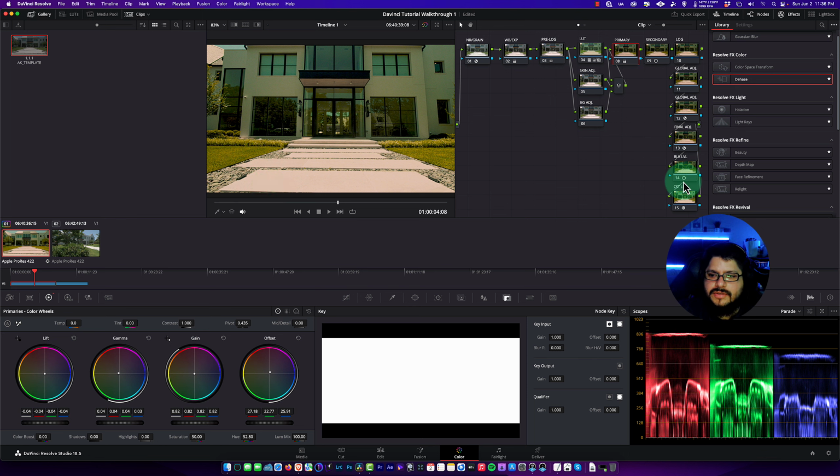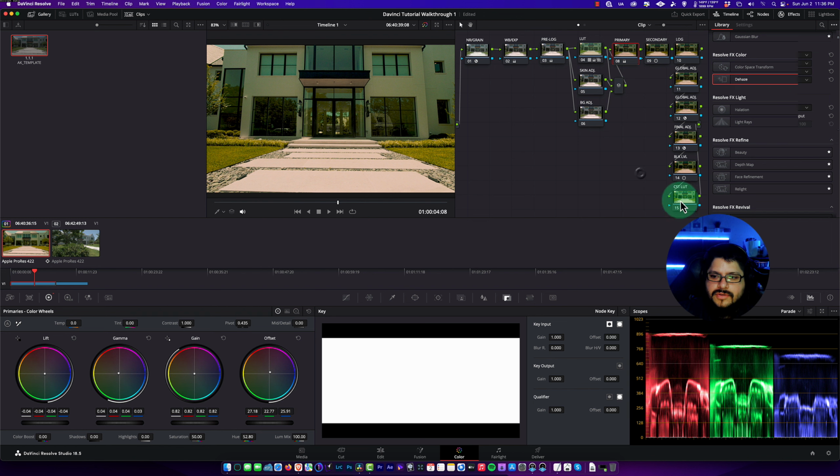Alright, just some tweaks and changes, but you guys get the idea. So now we are ready to save this look. This is our first version of this look. It will change as we go, and you'll dial this in even more. But overall, we've got our node tree with some effects and color changes attached to each node in the proper order.